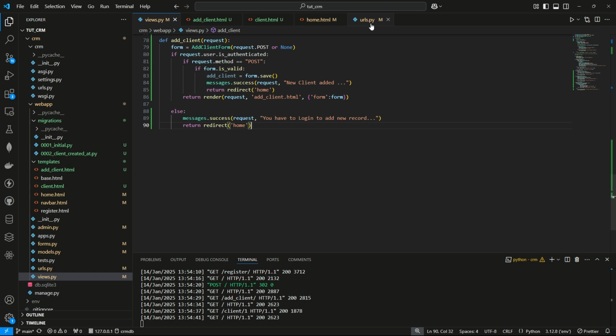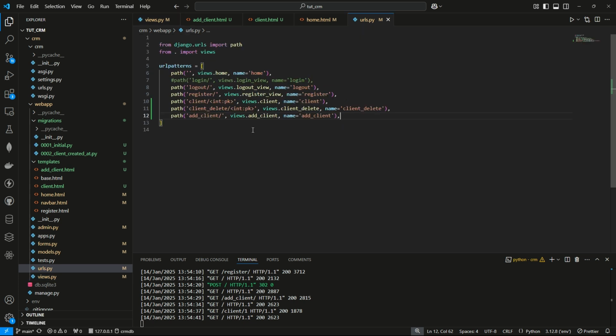As usual, we will start working from the urls.py file. I am copying the URL that I defined to delete and pasting it here on the last line. Okay, let's change the text delete to update. Note here, since I will be updating the record, I need the client ID, so like the delete feature, I am passing the ID for the update as well. So now let's change delete to update for views as well. I also change the name in the same way.